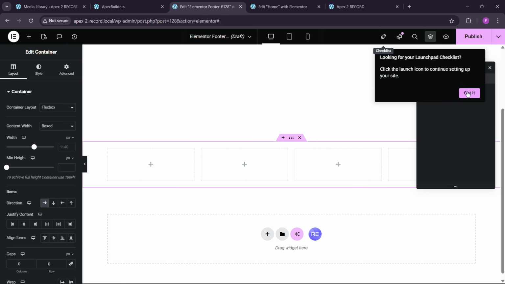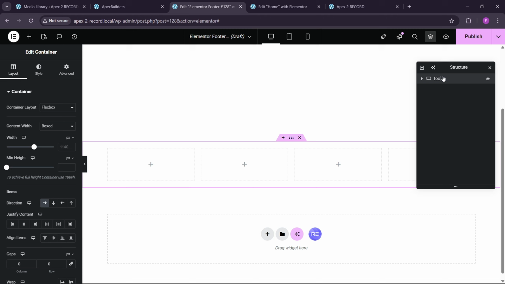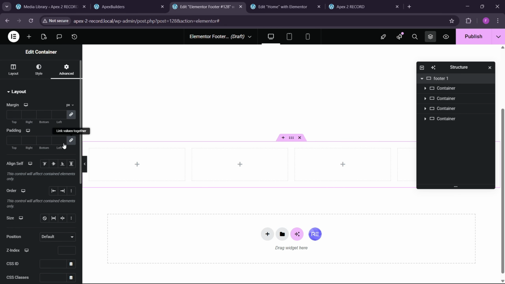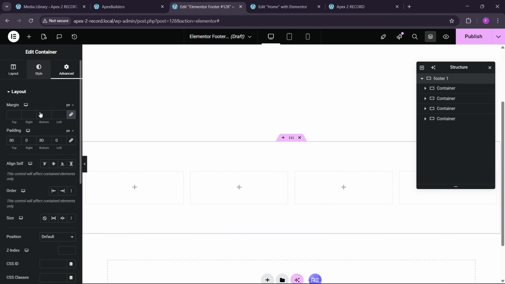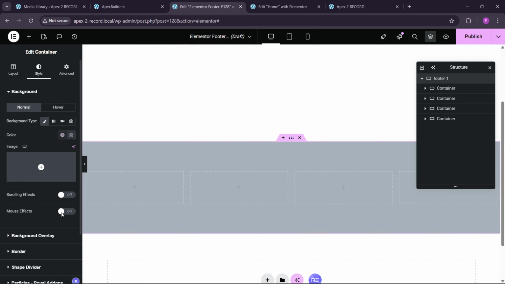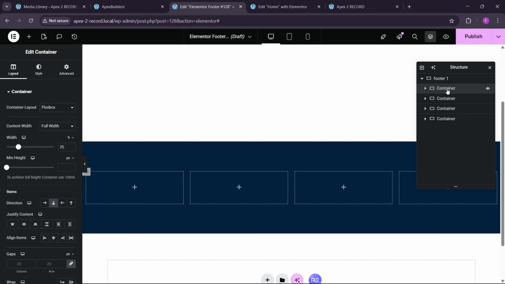Okay, here we can just make this footer 1. So this is the footer 1 because we're gonna add a new footer 2 also for the copyright. Okay, like this. Now we're gonna put some padding to the top and to the bottom. Here also we can have some colors, theme 1. Okay, and for the inner one, 1 2 3 4, just to remember. Okay, now you can see here we have the 40 50 60 70 90.